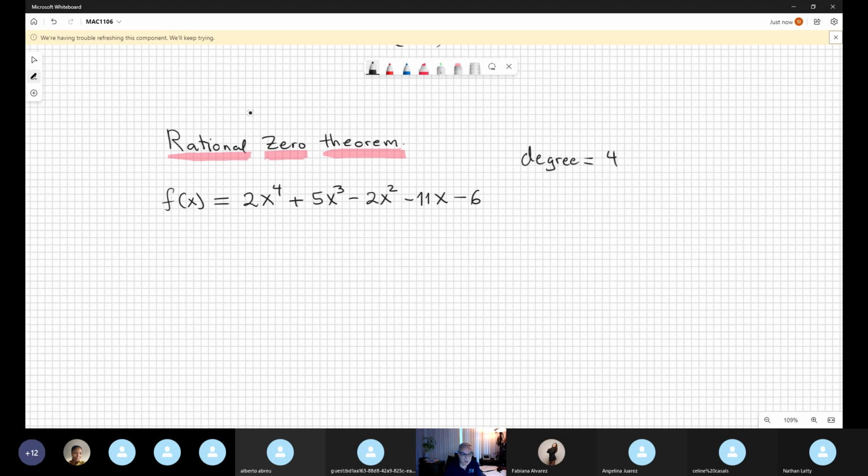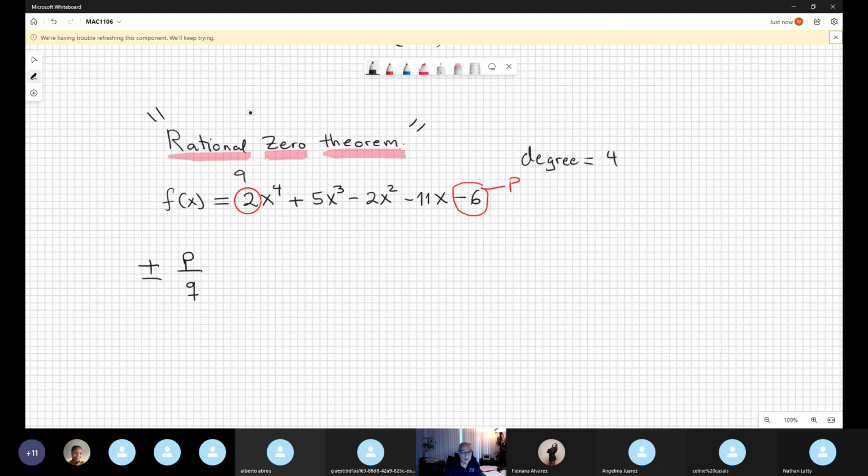So what is the famous rational zero theorem? You take that formula, plus and minus p divided by q. Wow, who is p, who is q? P is 6, the constant term, the guy in the polynomial that has degree 0, no x. And q is the coefficient in front of the highest power. So in our example, this is p, no? P. This is q, sorry, q.